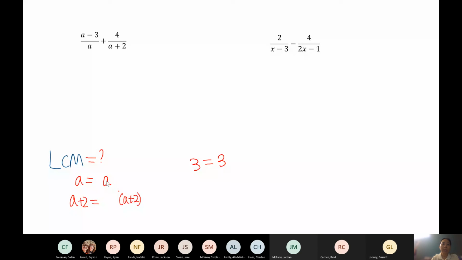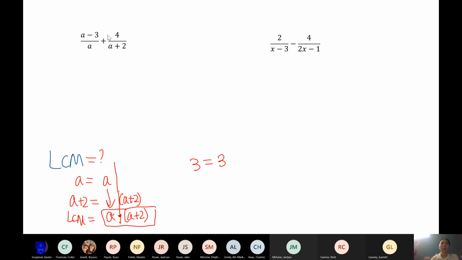A plus 2 and A, they're different. So we're going to create a new column for that. So for the LCM, remember we bring down 1 from each column. So I bring down A from the first column, A plus 2 from the second column. So that will be our least common denominator. Now you don't really need to multiply them out, just keep it as it is. Yes, you can distribute A to both of them, but let's keep it as it is because it's easier for us to figure out what we need to multiply. So we found the least common multiple, which is just multiplying them.